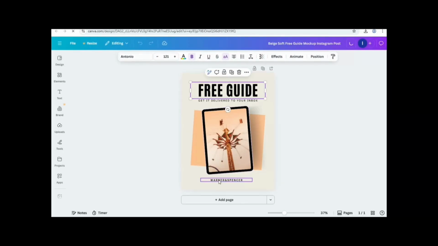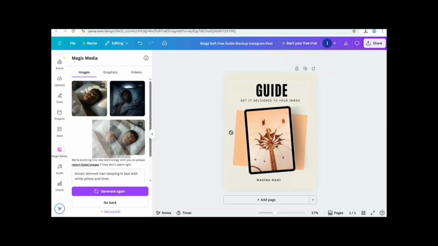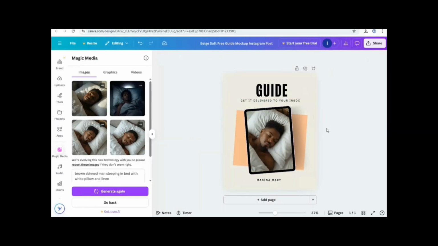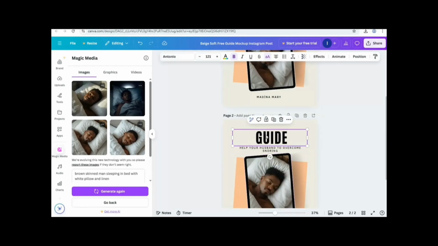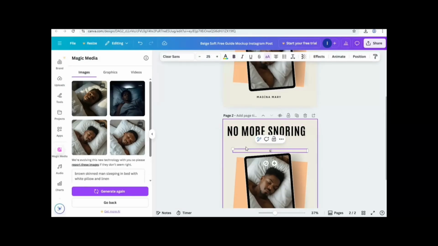your products. So after you have finished designing your mockups, again you go to share and download, but this time download them as PNG files, as an image. Yes, not as a PDF file, but as an image.